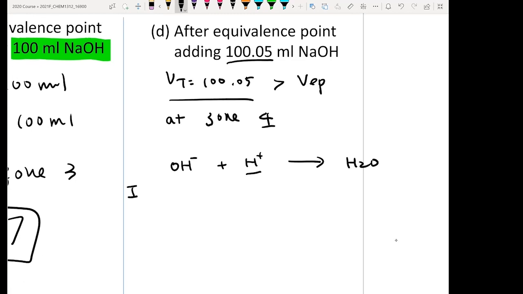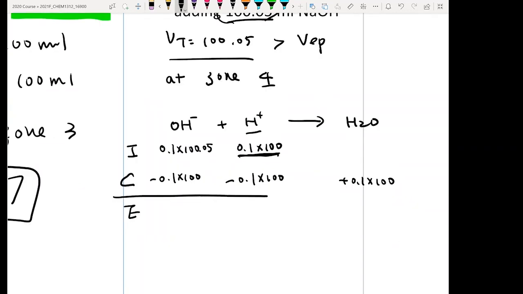Okay, so in the beginning we have 0.1 M HCl in our analyte, right? We have 100 mL, so we have that many moles of H plus. Right now, you add in 100.05 mL, and the concentration of OH minus is 0.1. Apparently, we have more base than acid. This becomes the limiting reagent, and that will be consumed completely. When you reach equilibrium, this will be 0 for your H plus.